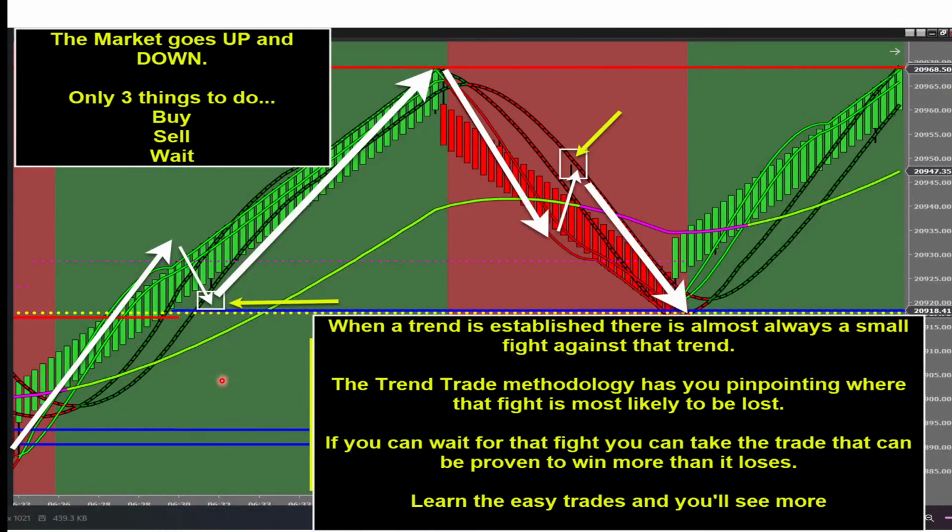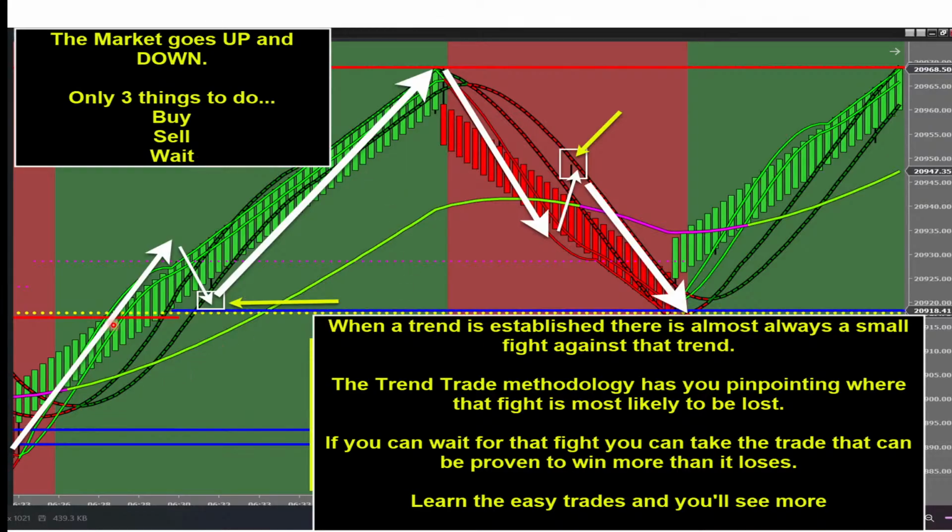The market does this, and I don't speak in a lot of absolutes. This is darn near the only one I will, guys. The market goes up, the market goes down. So there's 3 things you can do as a day trader. You can buy the market when it's going up and go up with it, hopefully making profits. You can sell the market when it's going down and go down with it, hopefully making profits. Or you can wait. You can simply say, I don't have the advantages that I need to feel like I have an edge, so I choose to do nothing, and that's the 90%.